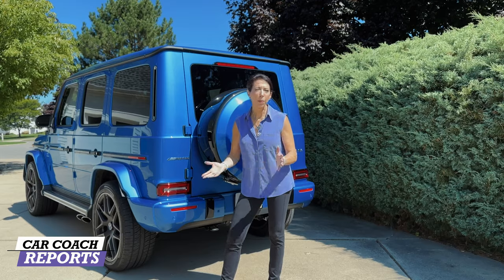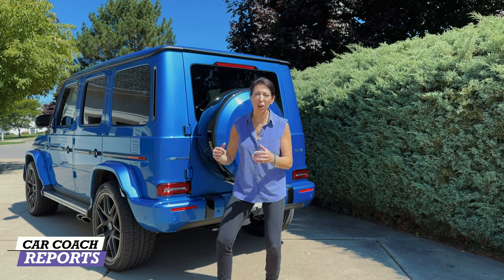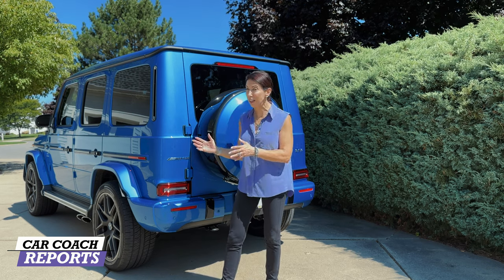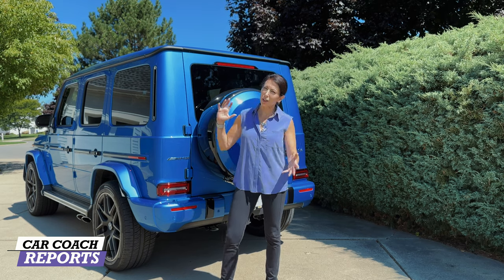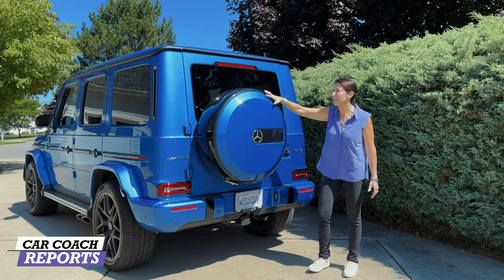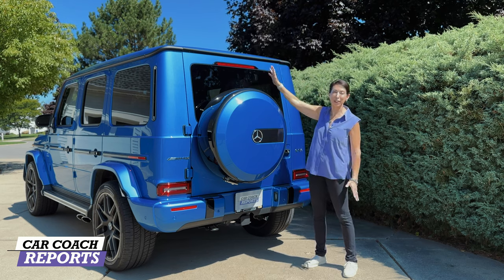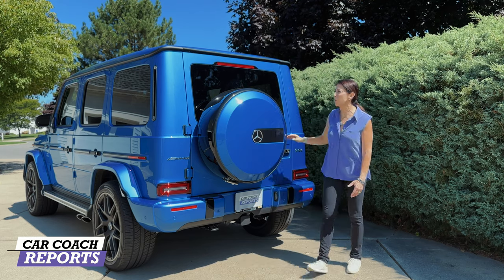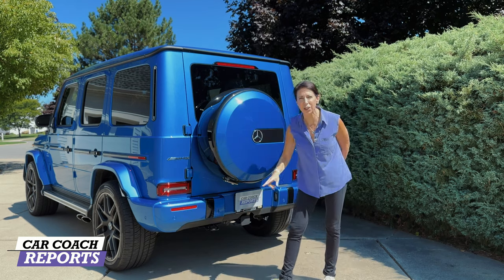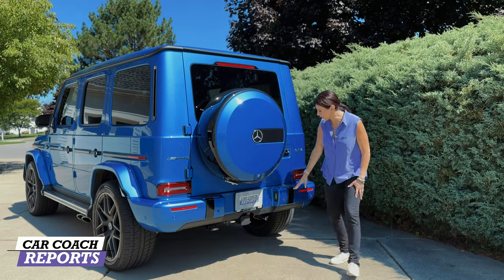The G-Wagon has a four-year, 50,000-mile warranty, and you can purchase a service program. Many people have mixed emotions about the G-Wagon — some love the boxy look, others aren't fans. I'm mixed on the exterior, but what's inside will blow you away. This blue color literally matches the sky here in Buffalo today — it's almost a sky blue. The G63 and AMG logos are right here on the body; pretty much every single G63 is an AMG, and all of this exterior design is all-new for 2023.